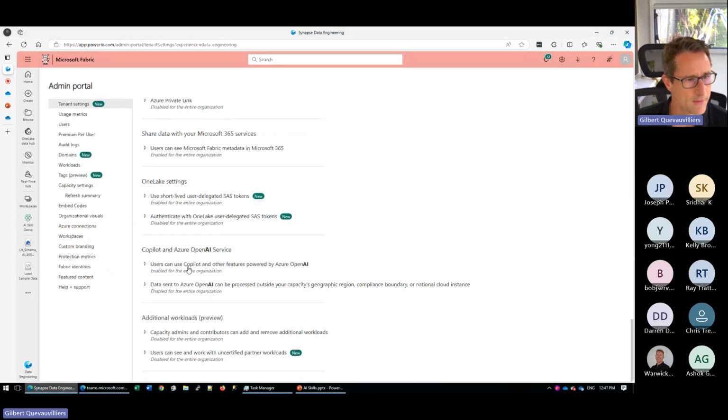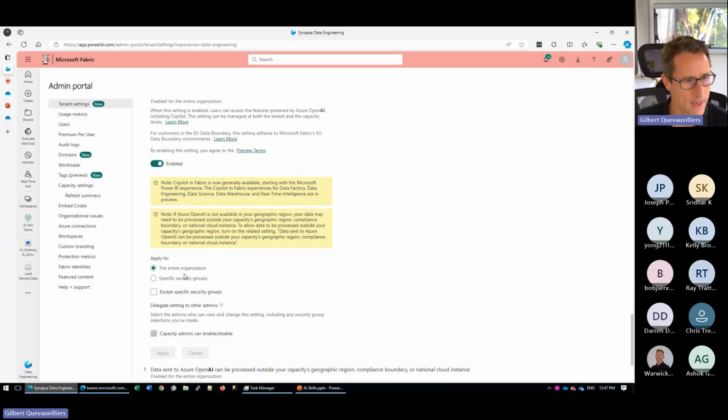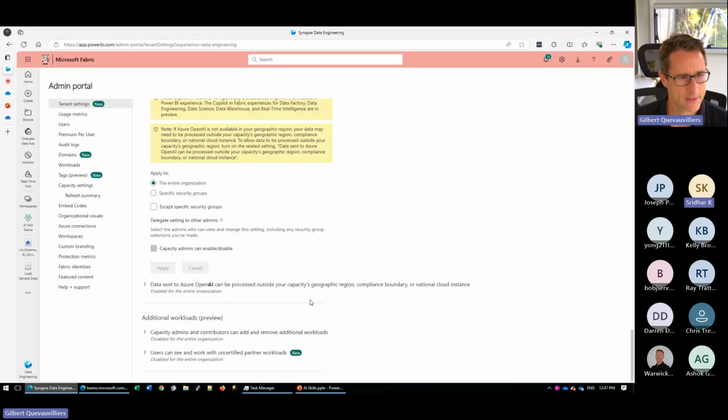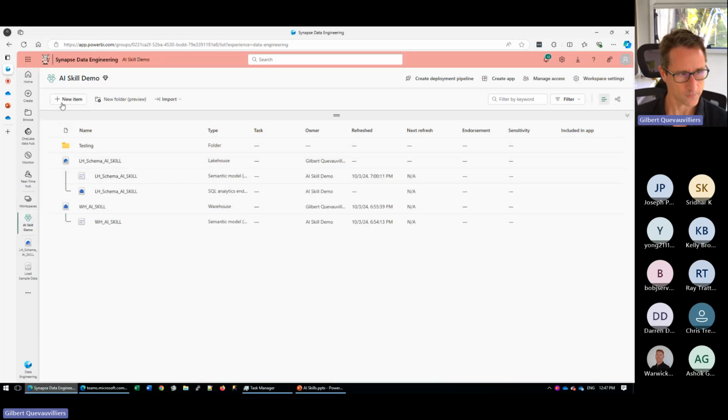You can see over here, this is the option under the Copilot and AI services that I was talking about, to have those tenant switches enabled. And obviously, as you can see, you can specify it for the whole organization or a subset of the organization, depending on who should have access to see what. So just make sure that you have those tenant switches enabled, and they can definitely take up to 15 minutes, sometimes maybe a bit longer, to be enabled. So just make sure you have that set up a while before.